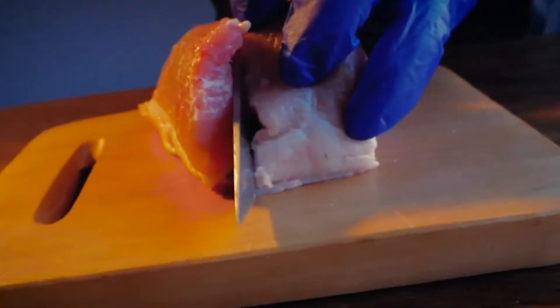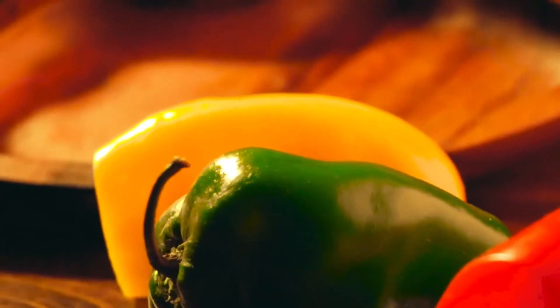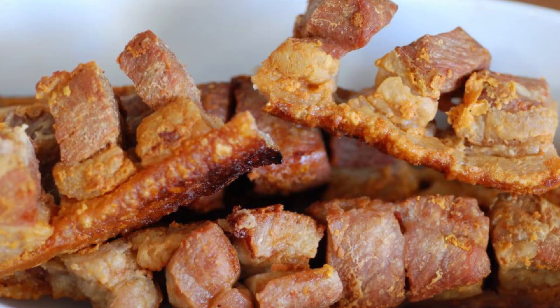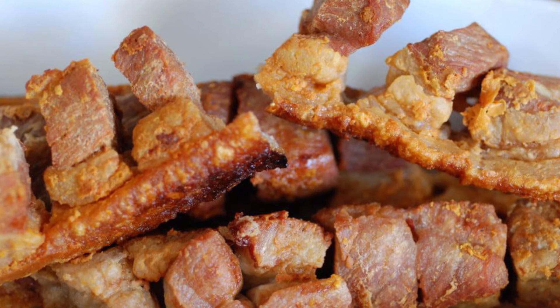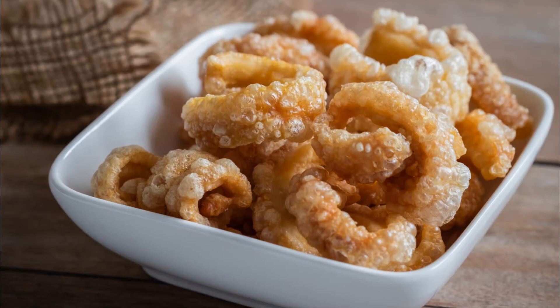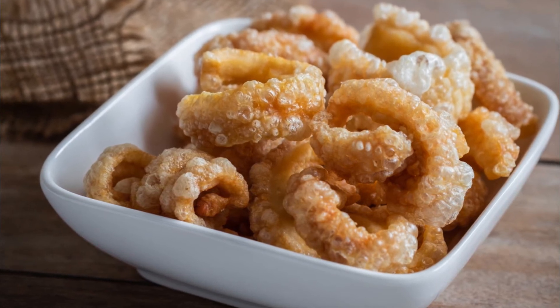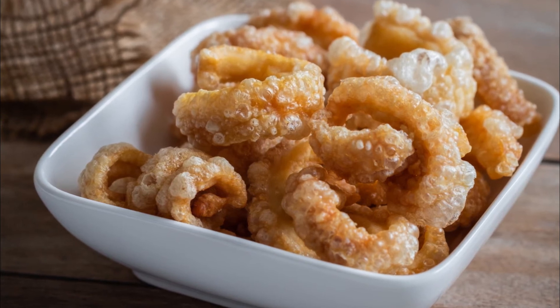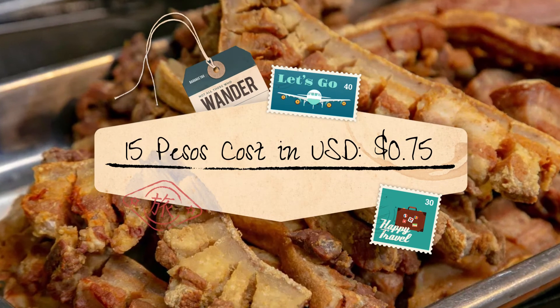You may have picked up that Mexicans don't hold back when it comes to pork. Chicharrón is crispy fried pork skin, a popular on-the-go snack among locals. Chicharrones are eaten like potato chips and are best served covered in hot sauce. They are especially popular among children who find their shapes and sizes rather entertaining. Chicharrones can be as big as one meter in length, so you might be snacking for a while. Some street food vendors sell chicharrón made of flour or corn, which provides a meat-free option for vegetarians. At chicharrón carts, you'll usually find other fried Mexican snacks as well. Cost in local currency: 15 pesos. Cost in U.S. dollars: 75 cents.